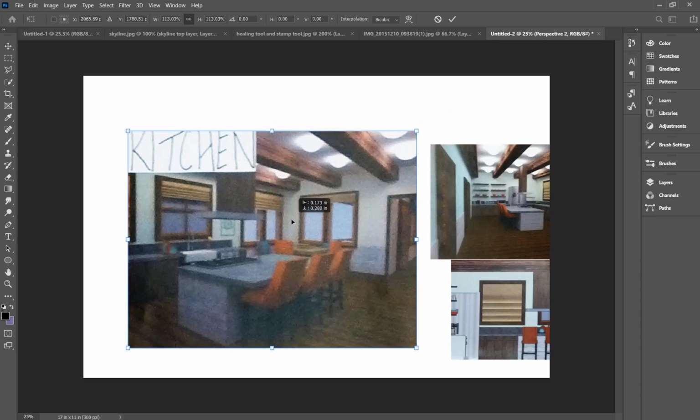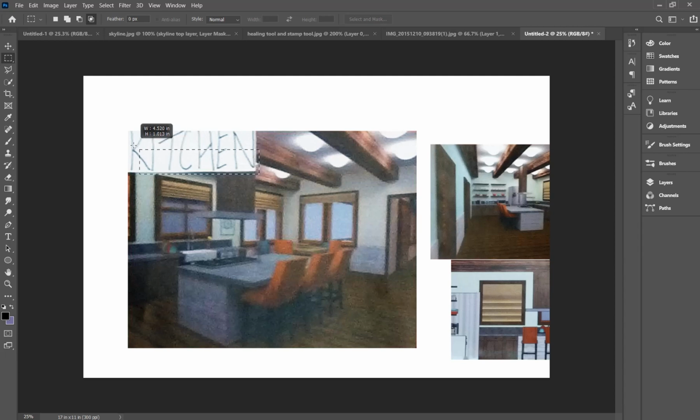All right, now I'm going to work with this one. Let's try and do the same thing with that one. This time I'm going to use my rectangular marquee tool and just select a little bit outside of it. And let's see what this does.